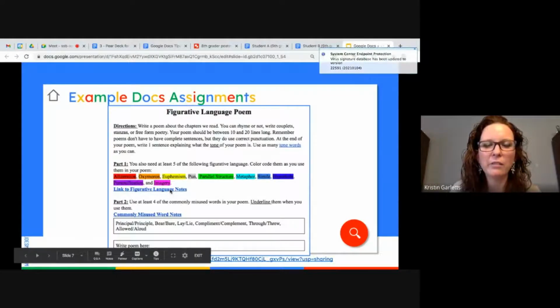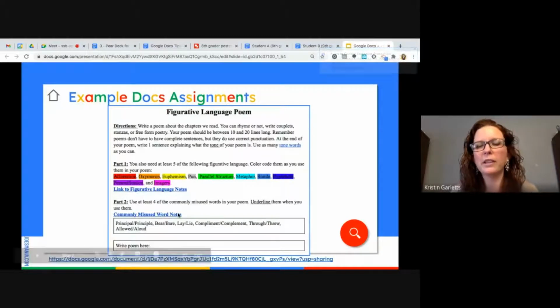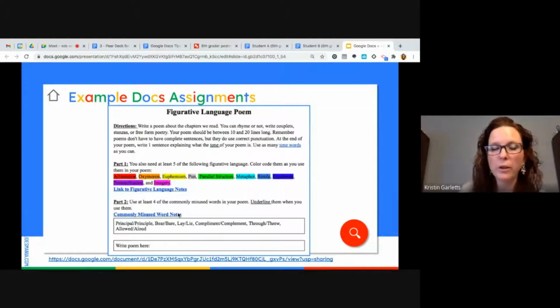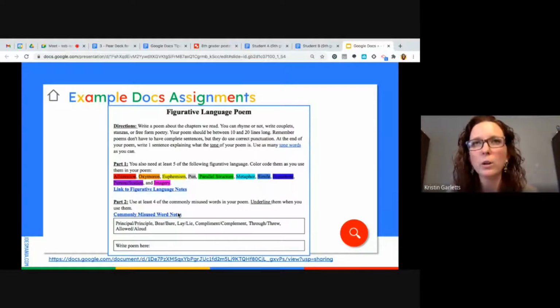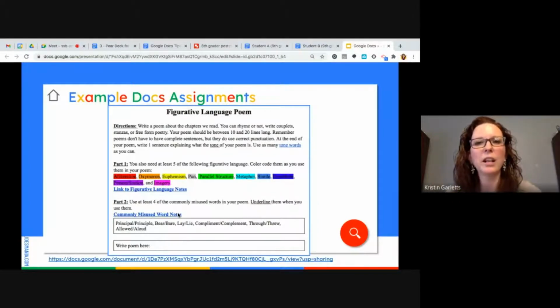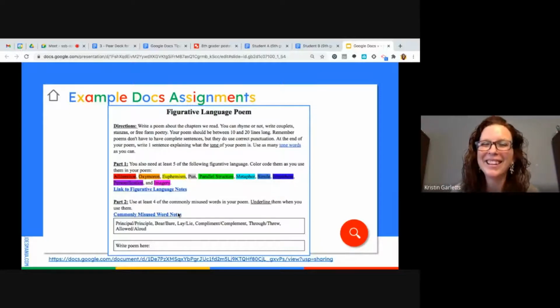I've got a link to their figurative language notes here and a link to their commonly misused words so that they've got links to all of their documents that they need. Should they have taken the notes and put them in their notebooks? Of course. Are they going to pull those out when they need them for the assignment? No. So now they can just click on the link, and that's a lot quicker than rifling through their notebooks to find their notes. Even in this digital world, I am a fan of writing notes by hand. There is that fine motor skills that they're losing and that brain-hand connection. So handwriting some stuff is good.